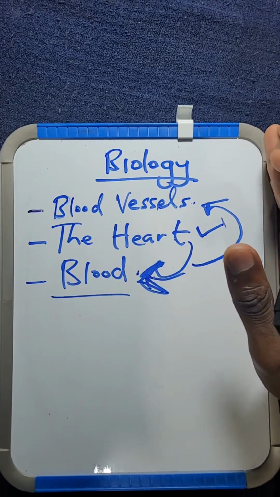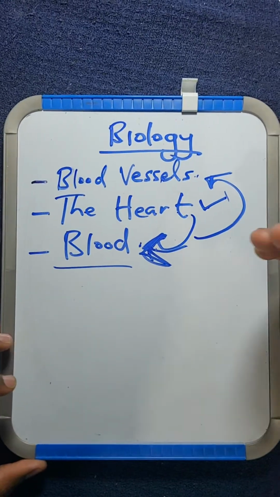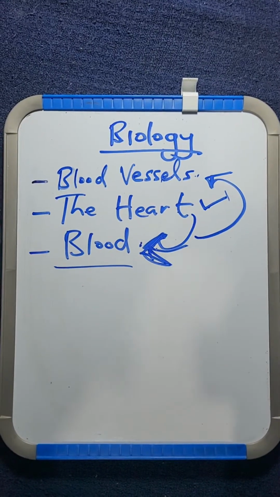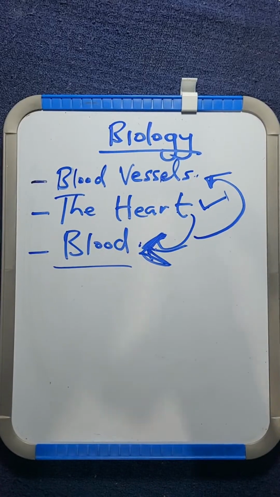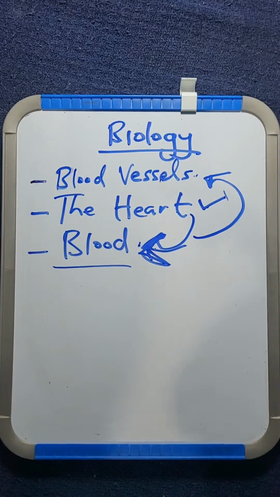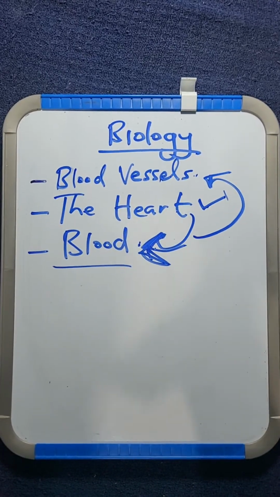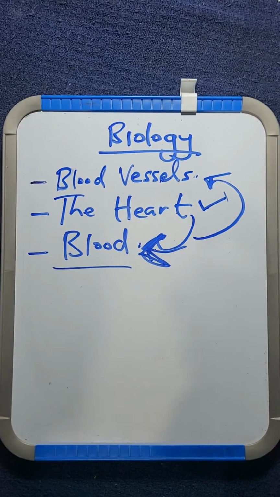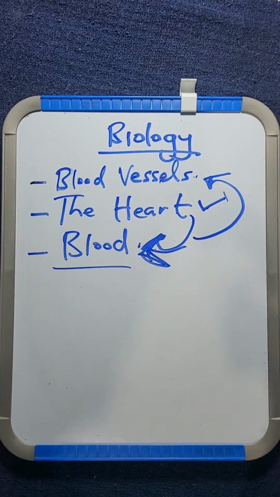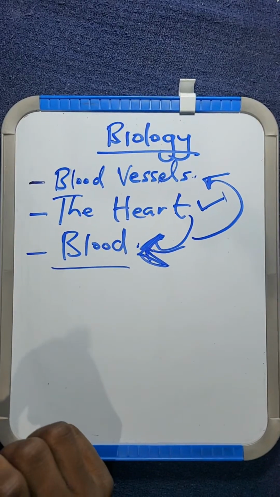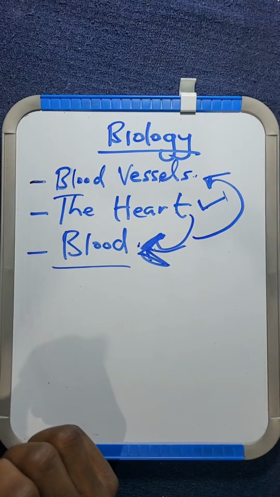That is very true. By involuntary, that simply means it doesn't need your brain or your consciousness for it to contract. Do you think right now you control your heart? No, you don't. So that means it's an involuntary muscle. It's not working at your command. It contracts on its own. It's not dependent on your instructions, like you telling it, hey, contract. No, it is an involuntary muscle, meaning it contracts on its own. That's one characteristic of the cardiac muscle.